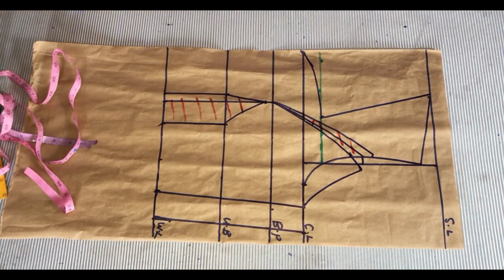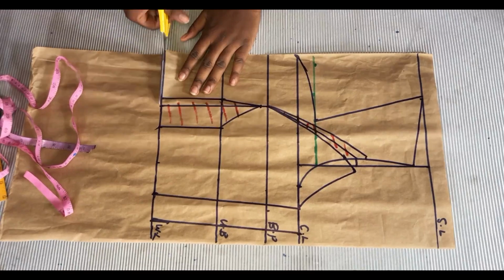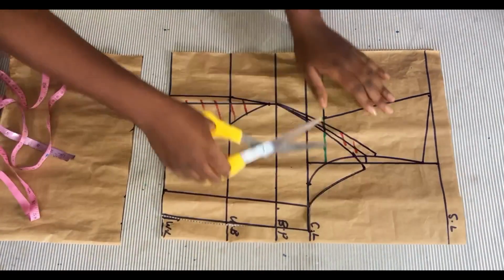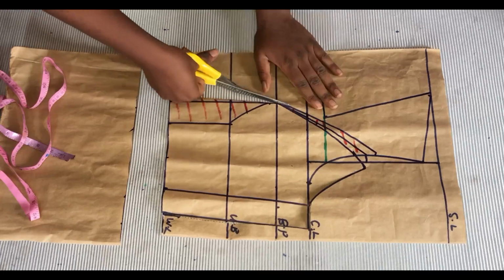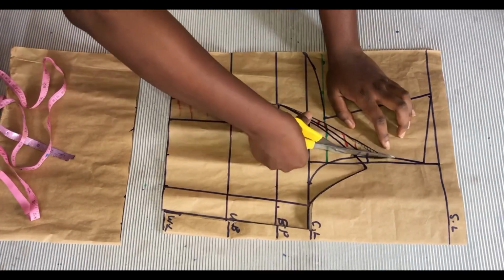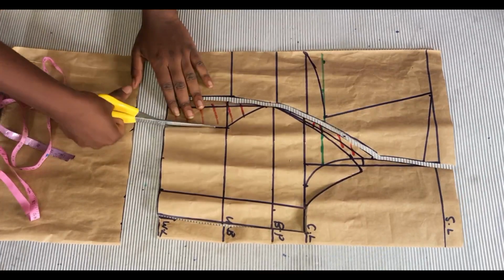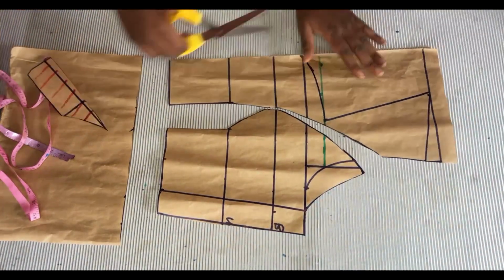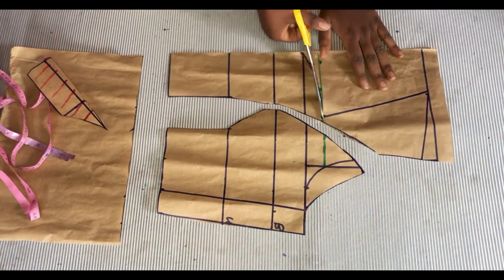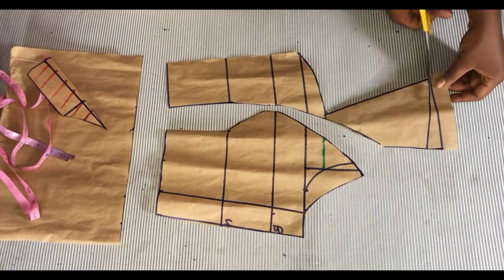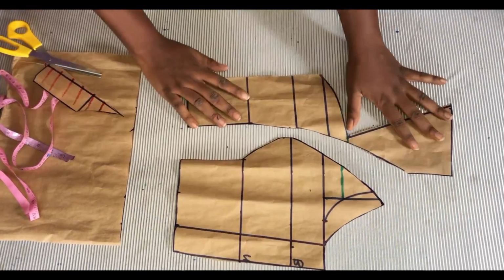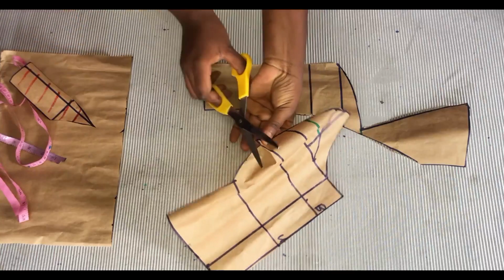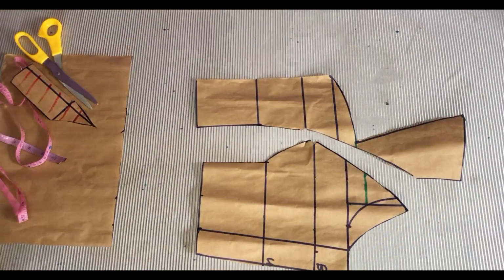Then I'm going to just grab my scissors now and cut this out all the way. So just watch the way I'm cutting this. So remember, this is the new armhole that I just cut now, and I'm just going to trace out the dart areas too, like this. So that side is not needed again, and I'm also going to cut this place. So make sure you don't cut that side all the way, so that you still have your shoulder connected to the bodice. So I'm just going to be notching the bust point so that I'll know where the bust point is when I cut this out on the fabric.